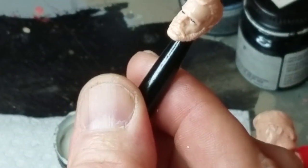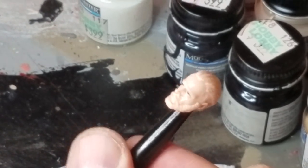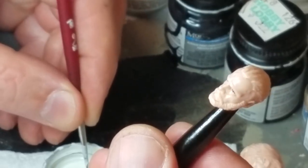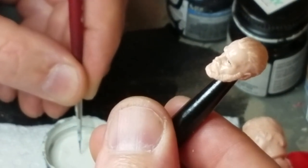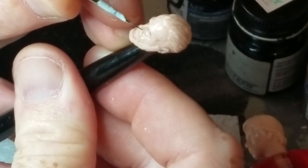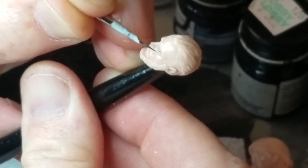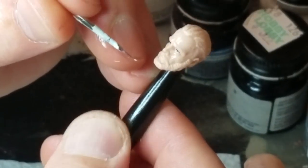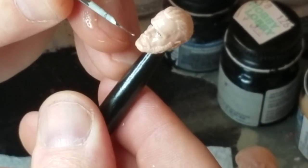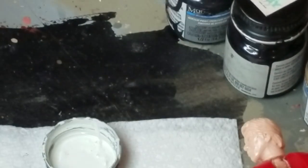See what I did right there? And naturally, when going over a dark color with a white, a lighter color, it could take a couple of layers, because it may not cover that well on the first coat. There we go. And you probably notice that I may have gotten a little white on the lower eyelid. But once again, that's okay. I'm gonna show you how to correct that.